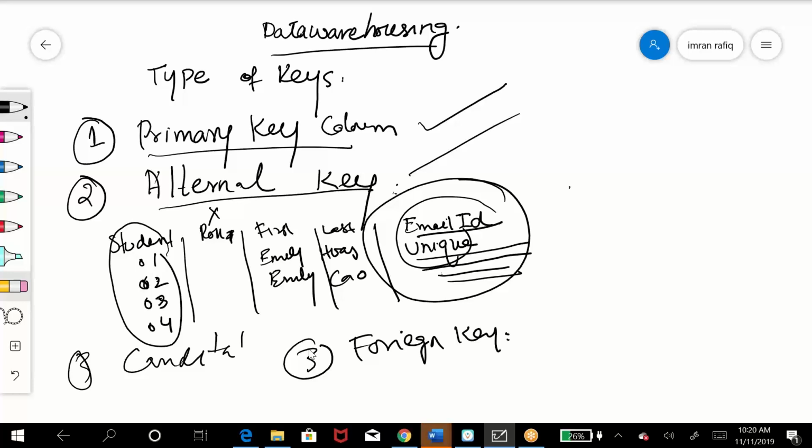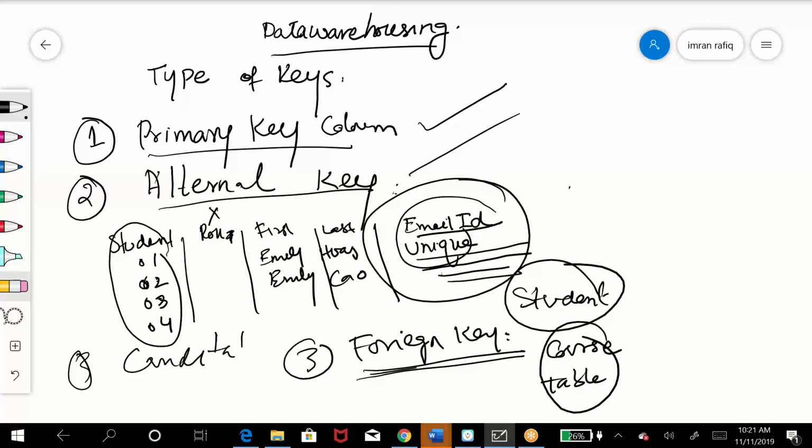This is nothing you should always need to know, but because these are basics of a database, sometimes if they ask you during an interview, you should be able to tell them what kind of keys or columns exist within a table. Foreign key: if you have to connect two tables, say I have a student table and a course table, and I want to see within my database which students have enrolled in chemistry.